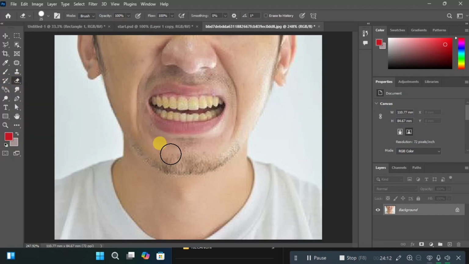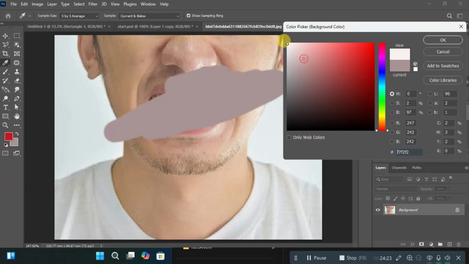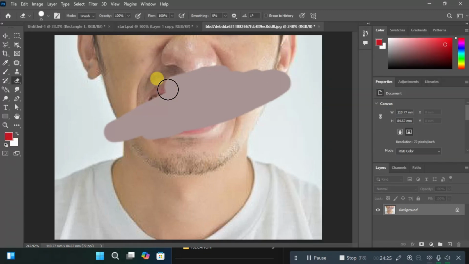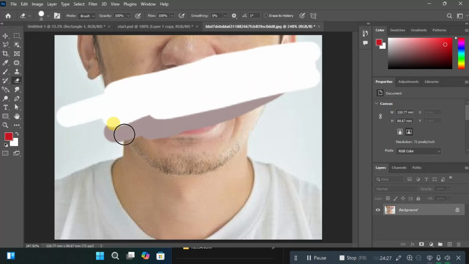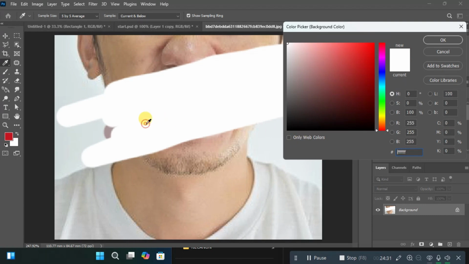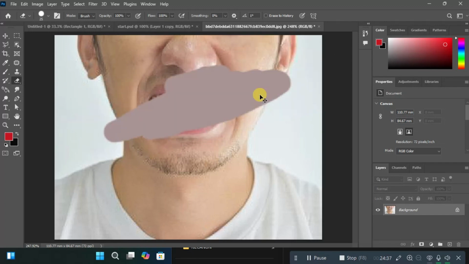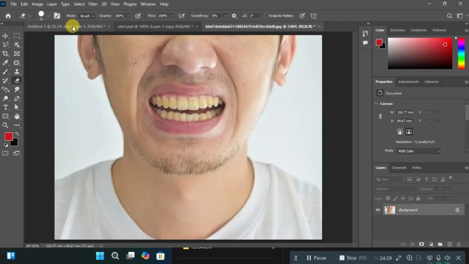So we have the erase tool, okay, and the erase tool is basically just used to erase things, just as the name goes. So if I do this and I clean, it's going to erase. And then take note, it's going to erase with the color that you have here on your background, right? So if I change it to white and I erase, it's going to change into white. If I change it into black and I erase, it's going to change it into black, right? So basically that's what the erase tool does.